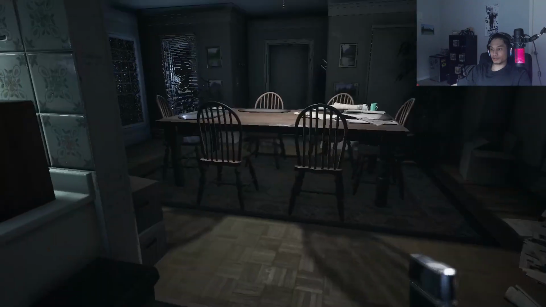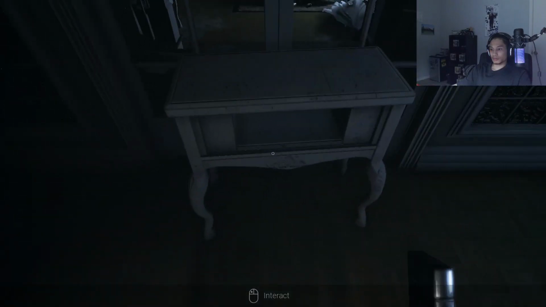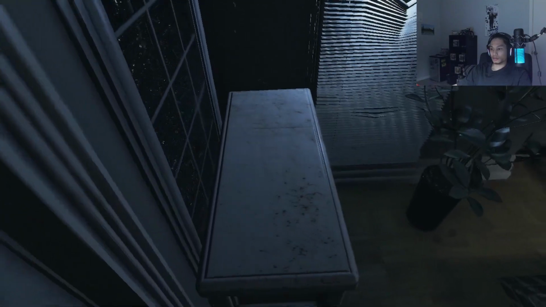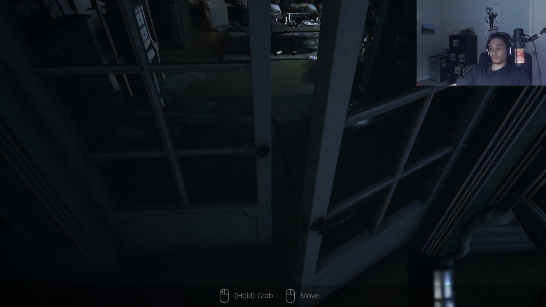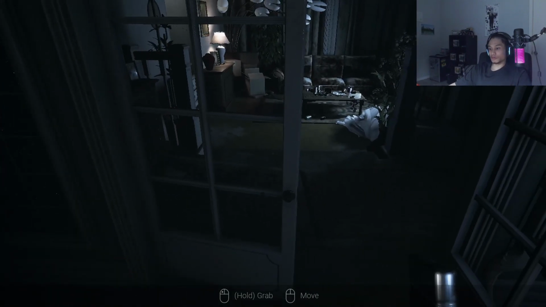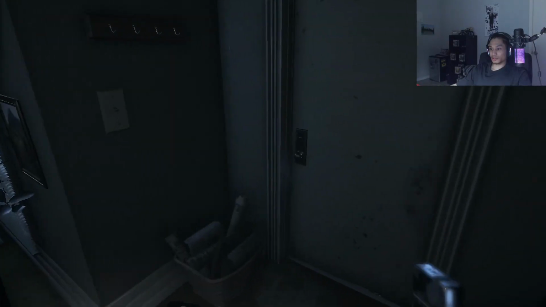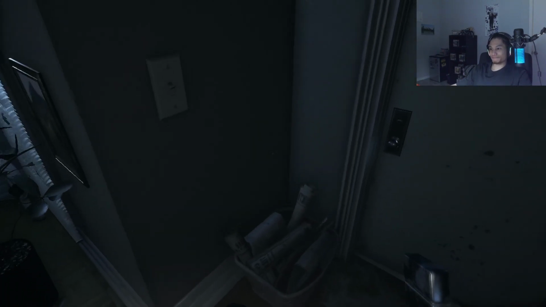We cannot hang in the dark for too long. I do keep remembering that. Can I move it? Oh, nice. Yeah, this house is like a maze, honestly. It's crazy. Alright, so now we can open this, right? Perfect. So we'll just leave this open for now. Oh my goodness, I can't even open the door. Alright, we'll leave that open so that it is easier access. Basement key. Guess what? I got it.